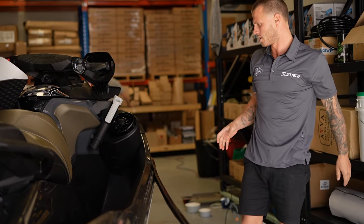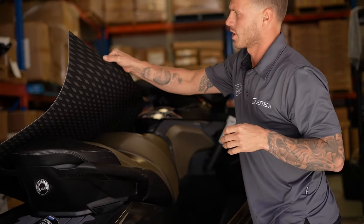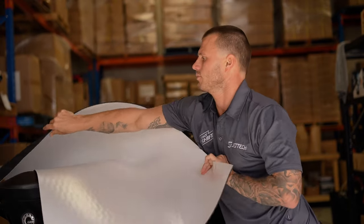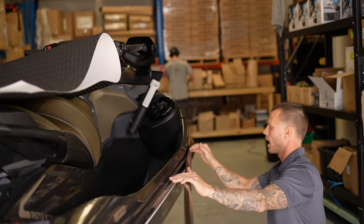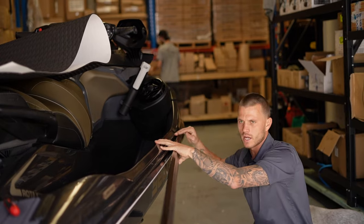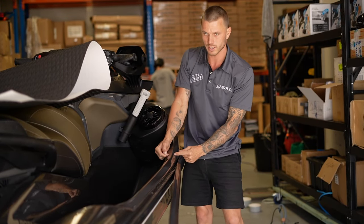When I turf the skis, I usually go up to around the handlebars. With turfing a ski there are so many contradicting angles, so you really have to accommodate that. With Jettek Traction Turf we have a particular pattern that makes it a lot easier to do this, and we also have a marine grade adhesive on the back. I removed the bumper strip all the way up to where I'm going to turf, and I'm actually going to tuck the turf into this area and then put the bumper strip back over it. This way we've got a neat, tidy finish underneath there. I'm going to go up to about this section, just before the ski kicks up.